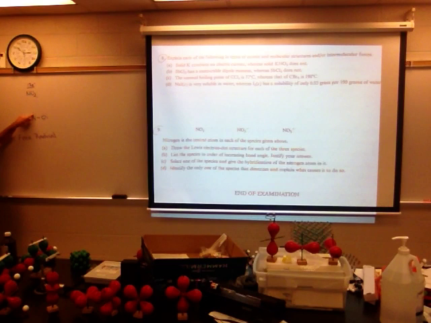Yes, ma'am. So, when I did it, I put it as 1 O had a double. Well, we're not done yet. Okay? Because nitrogen only has 5, so we can at least make a double bond. Now, a lot of people wanted to put a double bond there as well. But how many electrons would that put around nitrogen? 9. Can nitrogen have over 8? No. So 7 is where it's got to end.